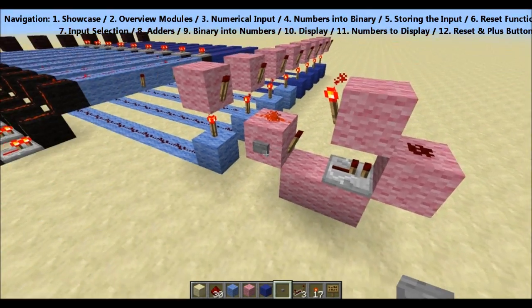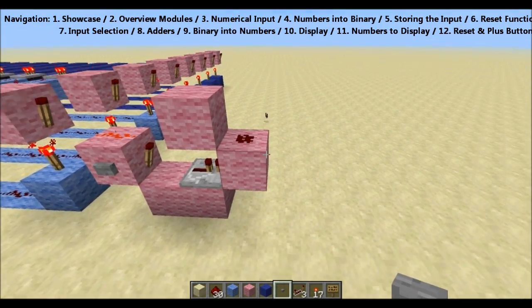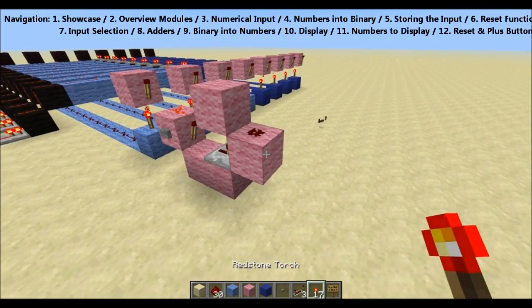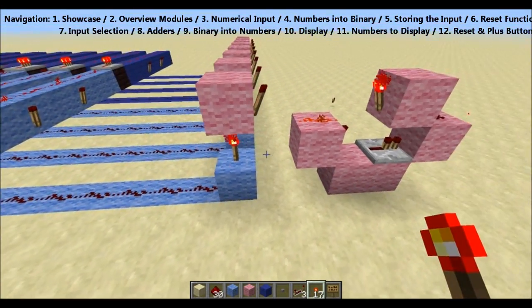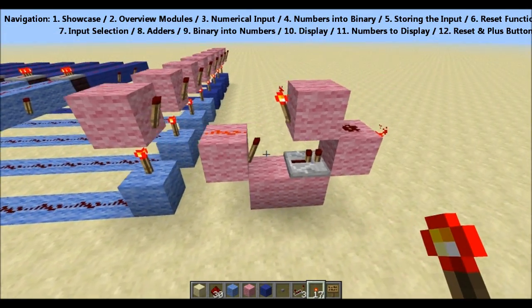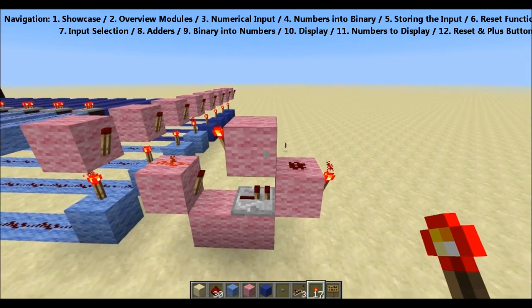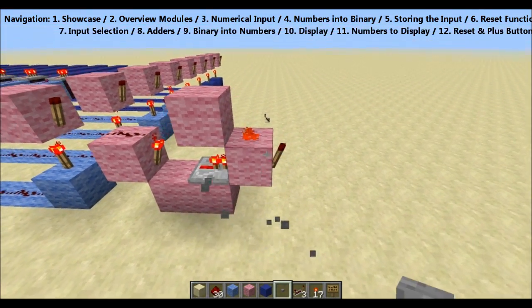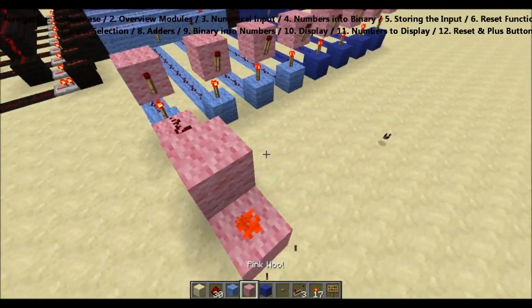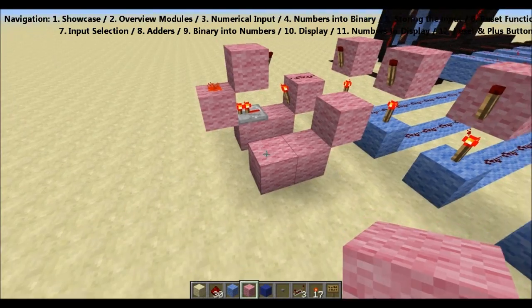You can see the state has switched, which means this piece of redstone is off, and we could therefore save information. Even if this is only shut off for a very small amount of time, we can save what we have actually pressed. Pretty cool. The only thing we have to do now is put this into a default state and rebuild all of the RS NOR latches for each individual number.